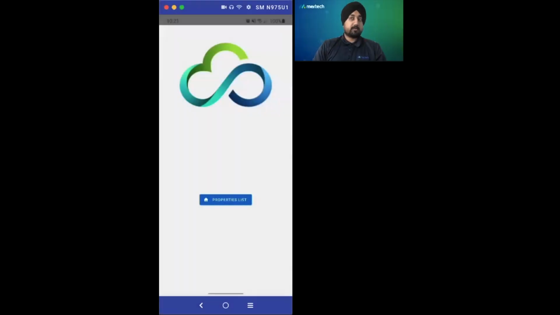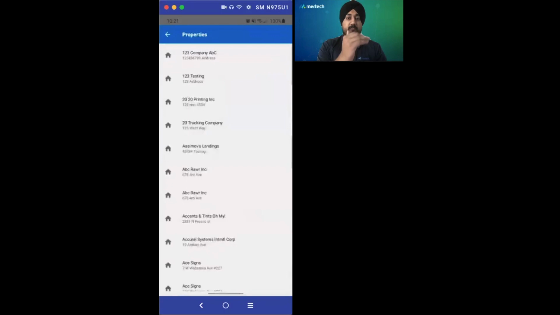All right, so now you can see here, this is the same application that we developed. Mind the quality, I'm using a different screen recorder for this. Now, this application looks identical to what we just developed, but you could see the difference when I click this button to navigate. See how the screen came up from the bottom to the top? And you can see how the app bar is different, how the properties is aligned to the left-hand side, and the whole back button is different. It doesn't have the naming on it also.